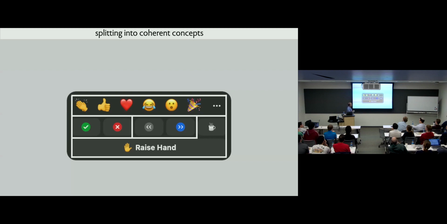So for example, these at the top, I might say, well, these are really either a sort of reaction, or maybe they're just like a miniature chat concept, right? All you're really doing, in many chat apps, you can actually send an emoji. So maybe I could work those into the chat concept. These here are really a poll, right? This is feedback to a lecturer or a speaker, and these could be implemented completely separately.